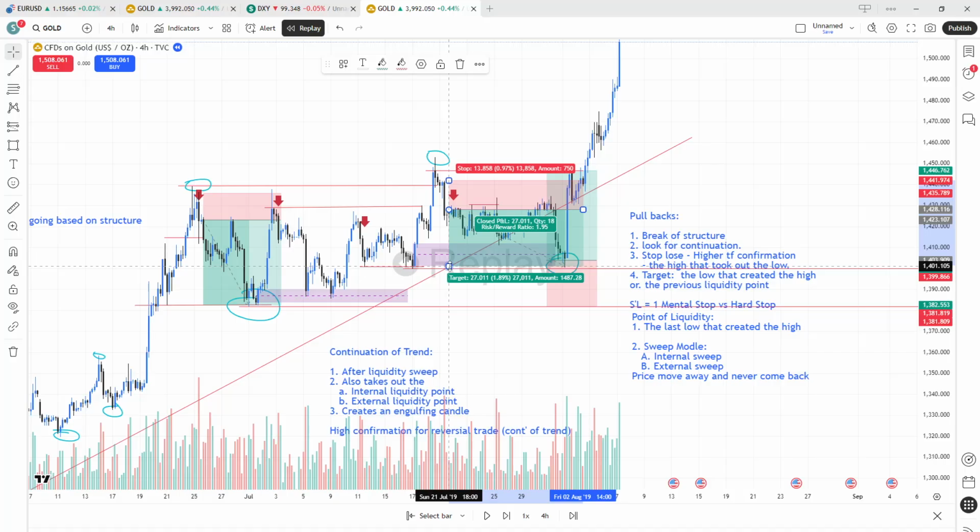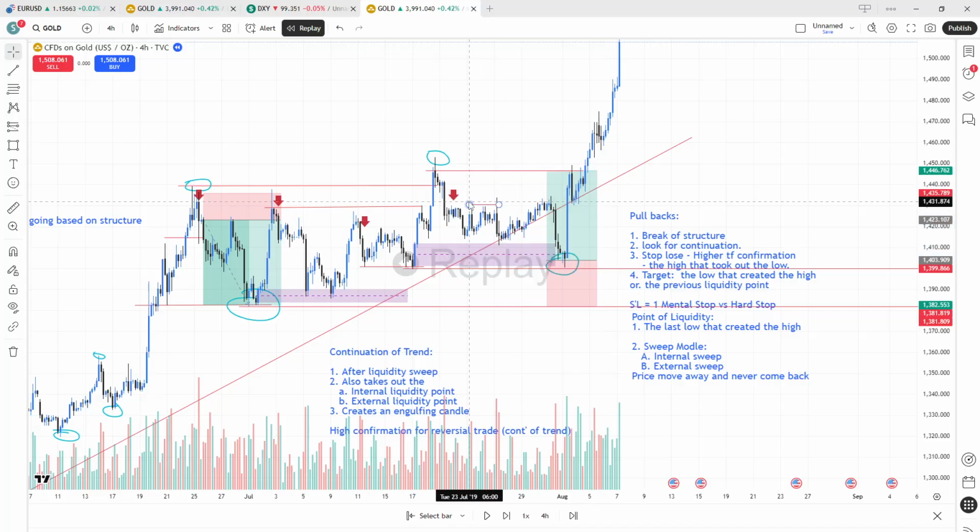I don't know if this makes sense, because we do see a continuation break of structure, right? So high low break of structure, and this is a pullback for that continuation. So no, it would be no sell. Yeah, this is just wrong. If you are to sell this and try to catch every single move, it's going to be a heartache, because whatever you get in here, you're going to get stopped out.